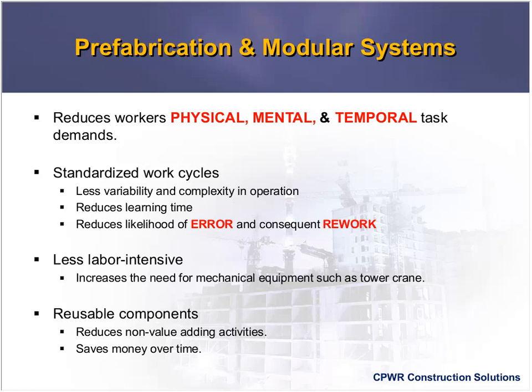But what mental demand means here: when we have prefabricated components on the job site, workers are not doing much fabrication activities, and instead they are doing a lot more installations. Which means they have a more standardized work cycle. They know how much time they need, and they will do very few activities compared to fabrication. So installations will have just a few activities. With that, they need to learn few items, but in more depth. So this will help our workers make fewer mistakes.